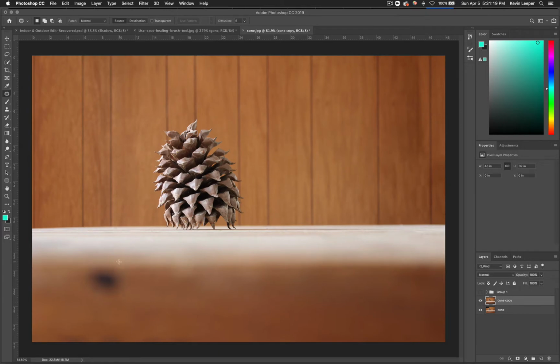Let's clean up this little spot right here. Sometimes it's good to go a little bit farther away. Cool. This feels like it just shows up a little bit, so I'm just going to kind of like that, right?